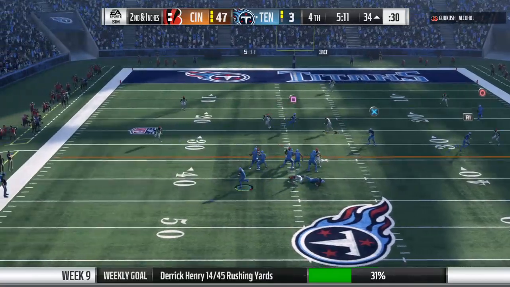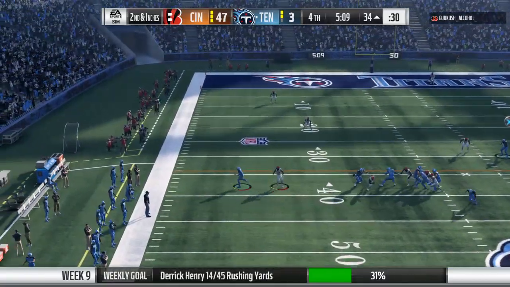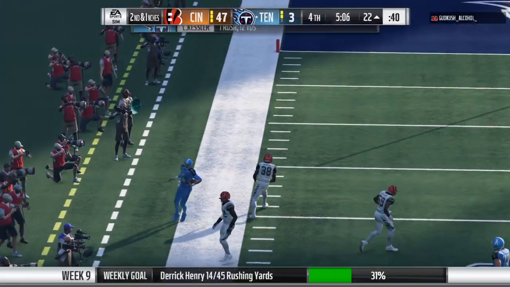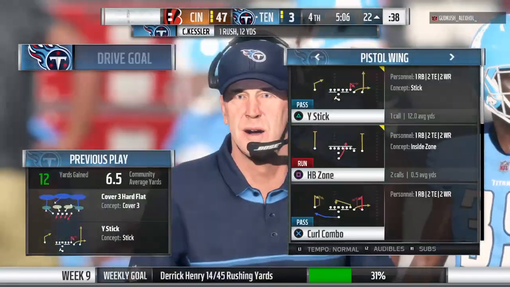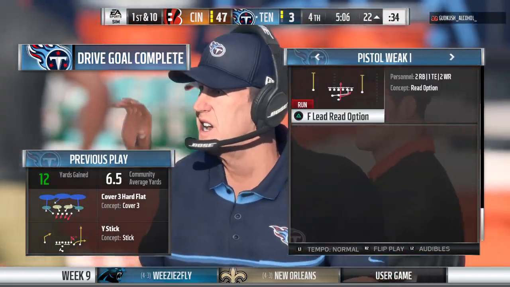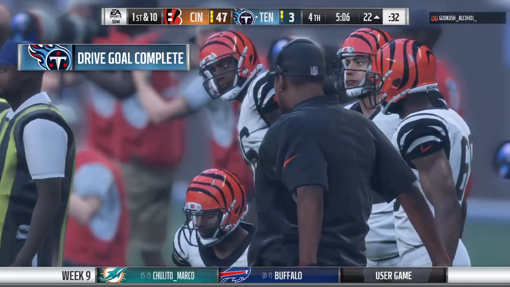Shotgun snap, Kessler. Buying time to his left. And some room to maneuver. And he's going to go out of bounds. He takes this one down shy of the 20. Nowhere to go downfield, but he's able to get out of bounds and stop the clock here with a first down.